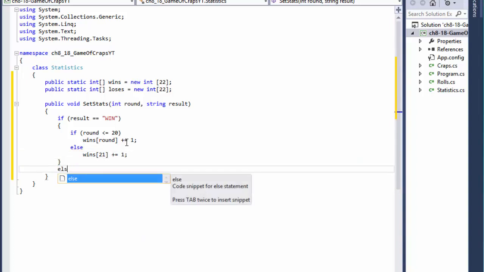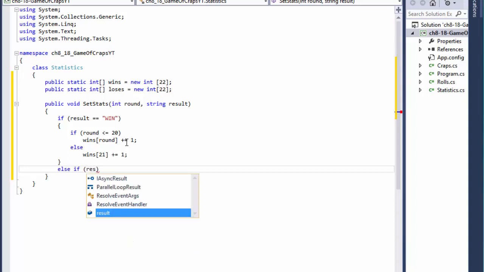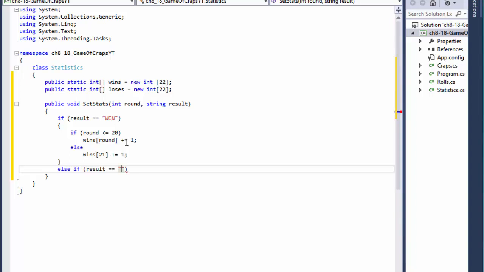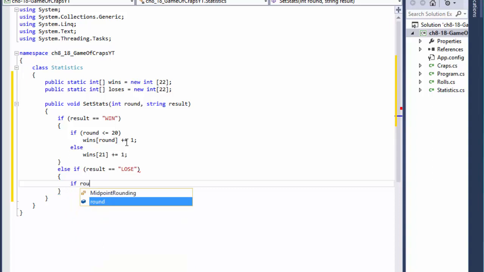Else, well, it's actually else if, whatever. I mean, there's only else, it is either win or lose. So if the result equals lose, it's the same way, we will check our round. We have to do this because if it was like a 22nd round or something, we would get out of bounds. That's why we are doing less or equal to 20, because we are only capturing the first 20.